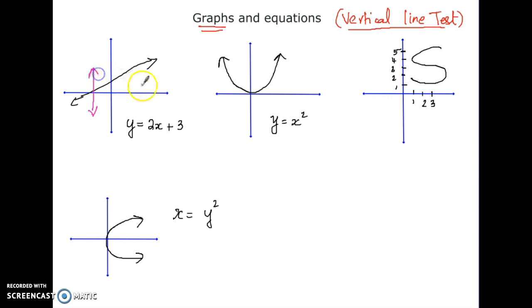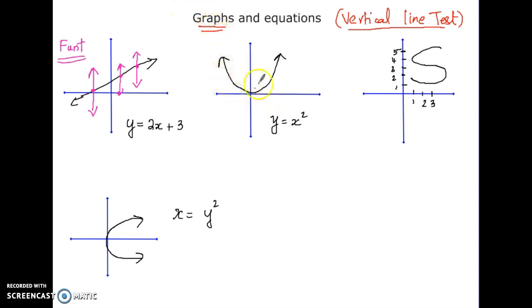This is roughly the graph of y equals 2x plus 3. I'm trying to draw a vertical line through this black graph, and if it only touches or intersects the graph at one point, it's a function. Let me try to draw a vertical line on this side. The pink line only touches the graph at one point. So it's a function. No matter where I draw it, it should only touch at one point. As long as that's true, this is a function. That's how you identify functions when you are given a graph.